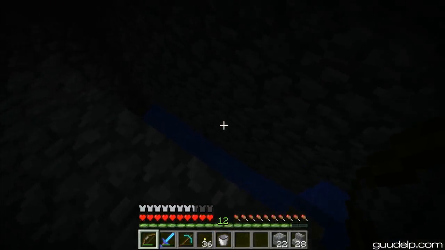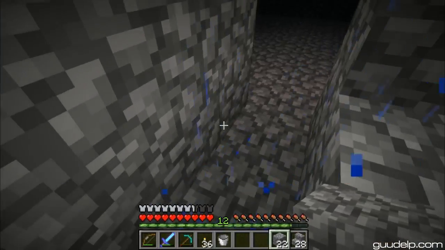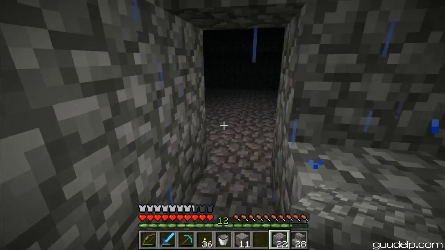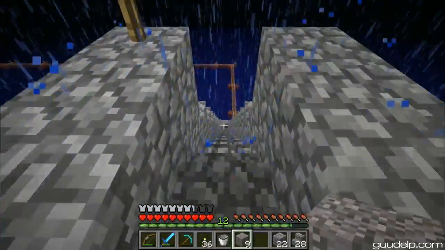What happened to that pressure plate that I threw down there? It's probably sitting right there. Okay. That's what I thought it would be doing. Let's get out here and close it up in there. Now it's all dark in there. Let's see what happens.